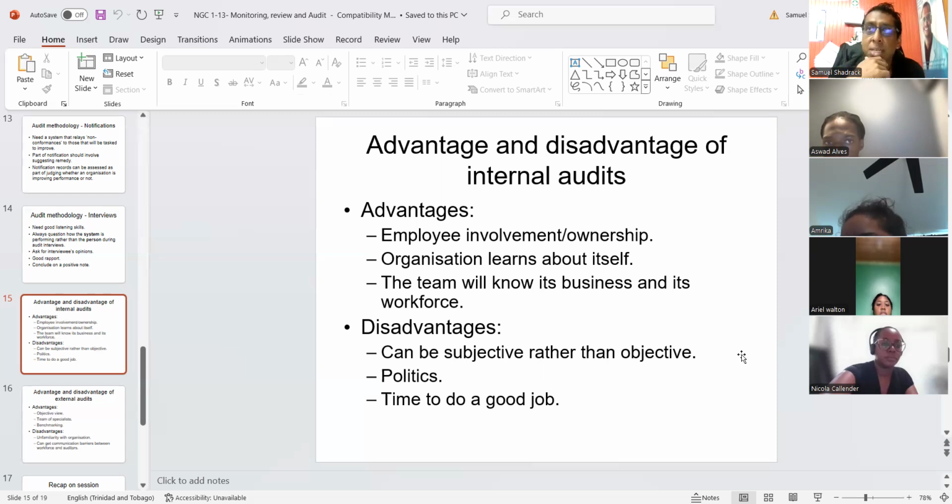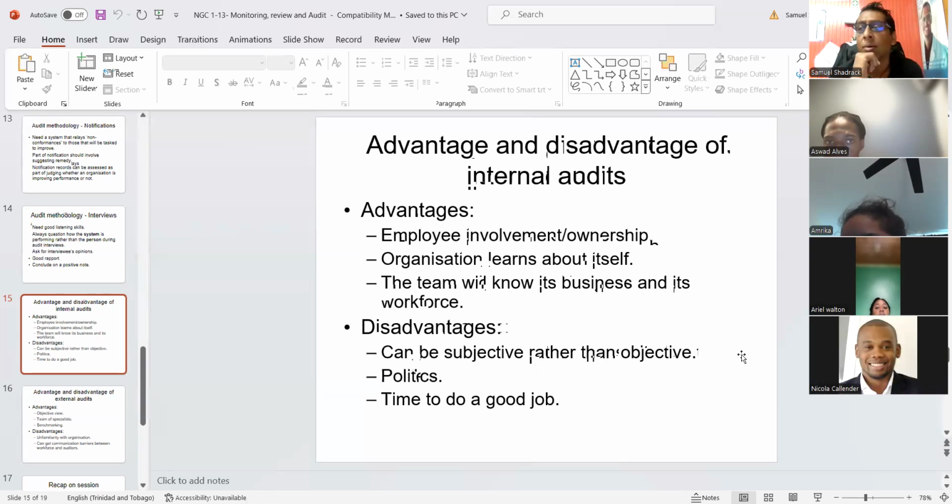You and the supervisor or manager may be good, so you say yes, but then you have your work to do. This is something that you don't really get paid for. You have to do your job. If you're an accountant, you have your books to do. If you're a technician, you have your pumps, rods, motors to service by the day. But then they keep saying, Shadrach, I thought you said you were going to help us out in the audit. I'm just making this example up. You have 10 pumps to service for a customer, and your supervisor is on your neck to get those pumps serviced because each one is 10,000 TT dollars.